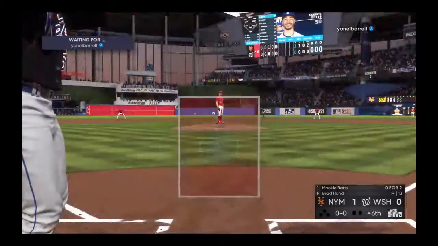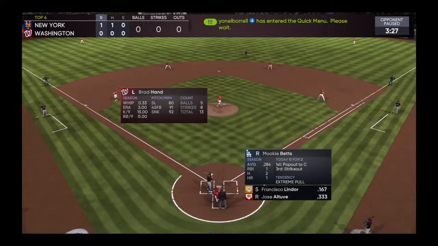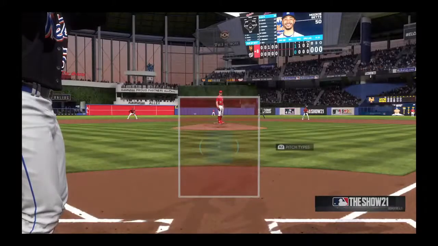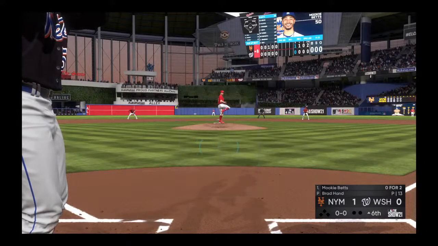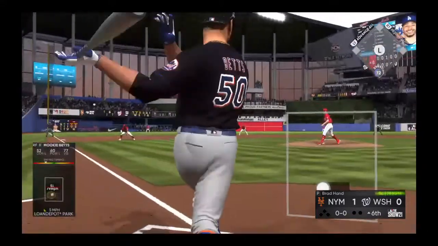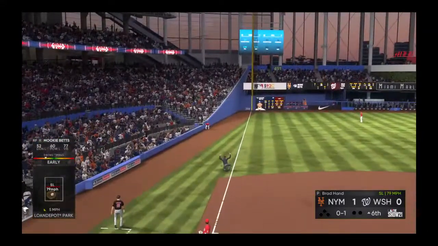Top half of the 6th about to get started, and standing in is the veteran outfielder Mookie Betts. Now here's the first offering. Out in front there as this one's pulled off to the left side.